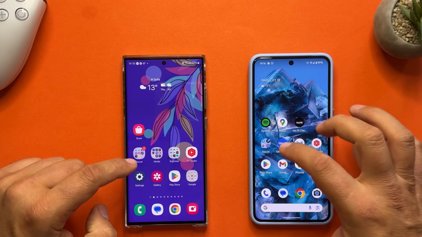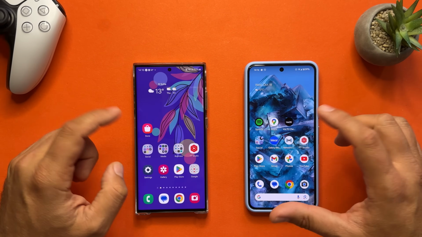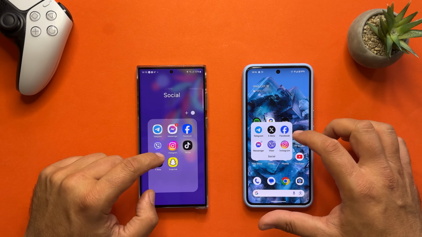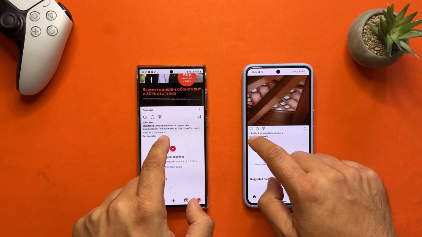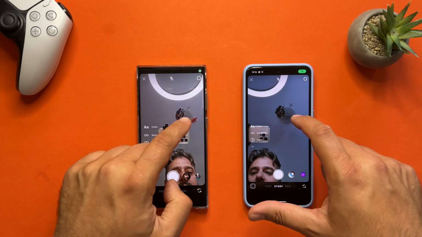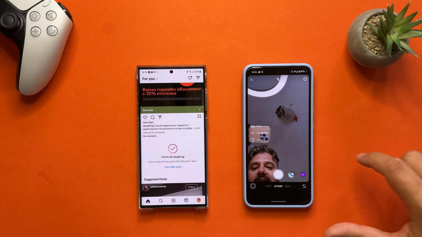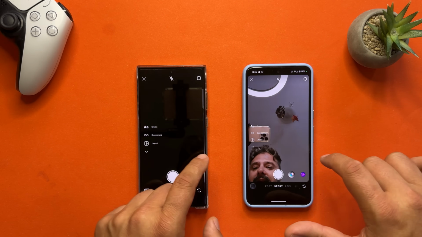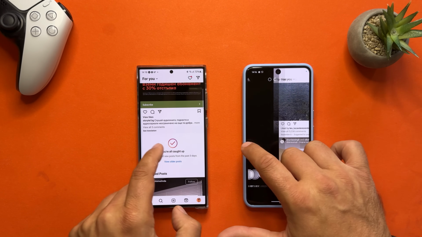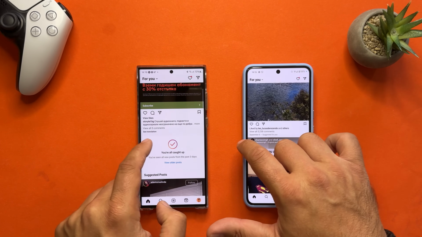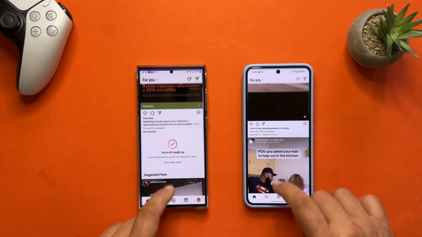So, all right, exit, open the folder, open X, scroll down, and just go outside. I want to show you something else, guys. I'm gonna open Instagram for this purpose. You know how it goes when we scroll in Instagram, and the moment we go to the right, we engage the viewfinder. All right, so one more time, scrolling on the Pixel, stop, engage the viewfinder. I wanted to check this animation and show you, let me know what you think. Is the Pixel doing it exactly as Samsung is doing it, or is Samsung doing it better, or is it almost the same? Probably almost the same from what I see, which is again not bad.